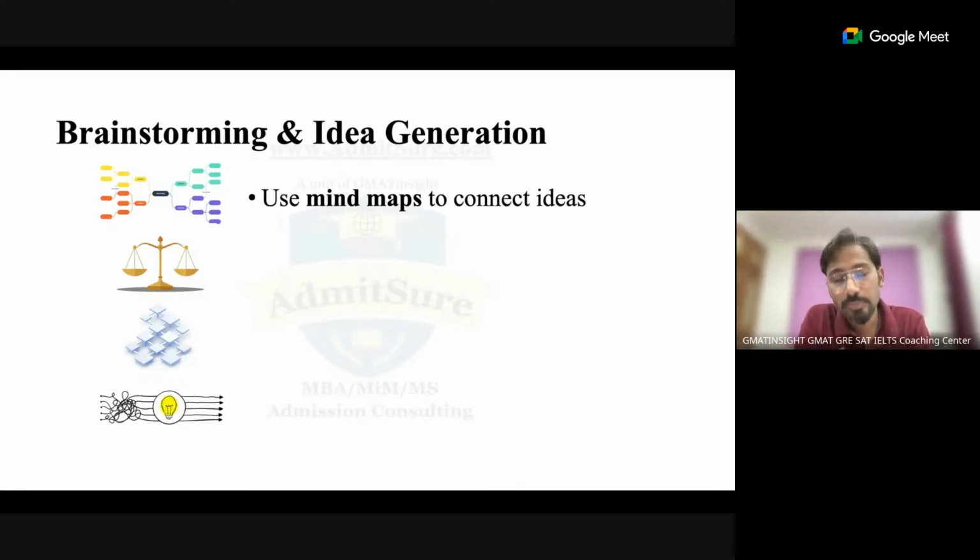Many times it happens that people write WAT and then, when they have written everything, they realize there is one aspect they did not even consider, which really had the potential to make an impact on the reader. So rather than postponing that kind of idea, you should spend 5 minutes understanding what all ideas are possible for you to incorporate in your WAT, and make this kind of a mind map. We will once again see one example of it.